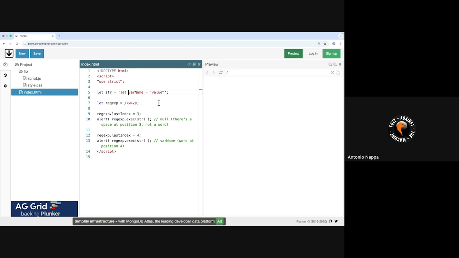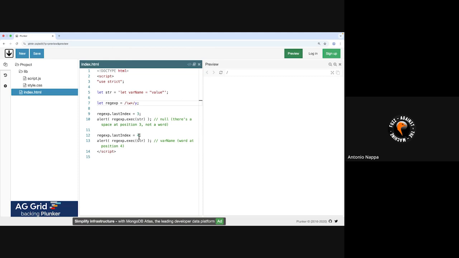But then if you go to the next one, it will return var name because our string contains let, space, var name, and you have this match, which means word. A word with a little bit of greediness, so till the end, for example, till the next space. So that's the idea of the regular expression.